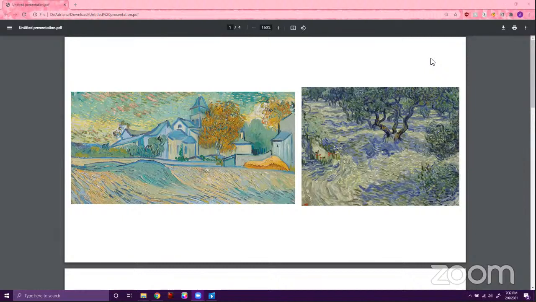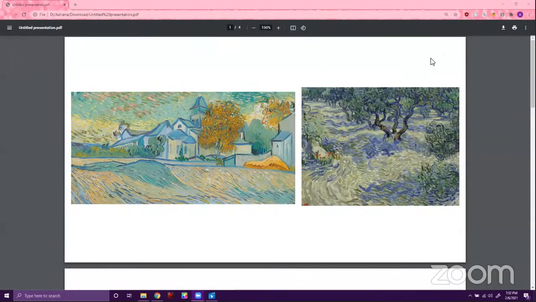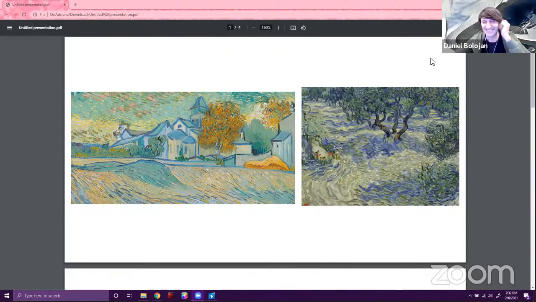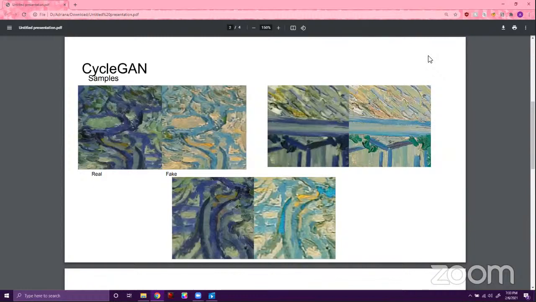Can you hear me? Yes. Okay. So I used Van Gogh paintings, and looking back, I do regret not choosing a more varied color palette, because I think that would have been a little more interesting, but oh well. Sorry for repeating Van Gogh during the workshop. I hope I didn't influence you to go with Van Gogh. No, the texture is very interesting, and I wanted to look at what new scenery would be generated through this texture. So these are some of my CycleGAN samples.